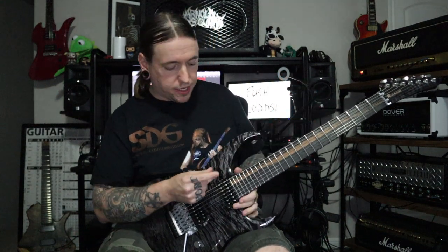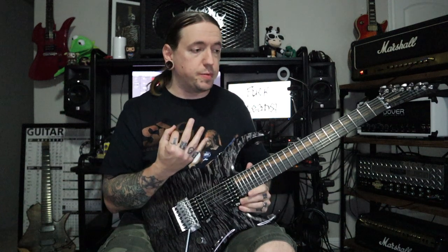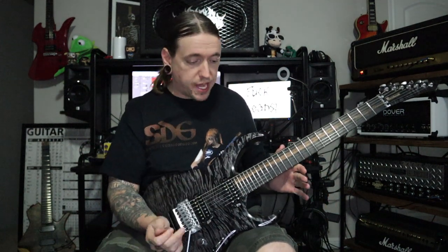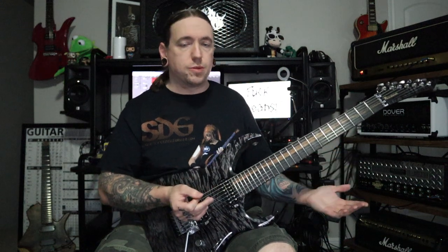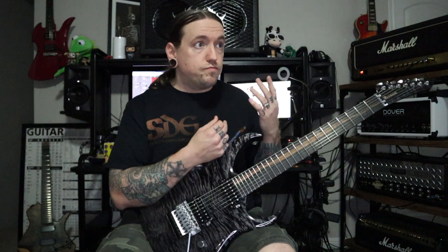Part of me really wants to know the technical specs on these pickups because something about them is just really speaking to me. And I'd really like to know what kind of magnets were used, DC resistance and that sort of stuff. But at the same time, I'm kind of happy being in the dark because it's allowing me to assess how awesome these basically unknown pickups are on a purely by-ear basis.